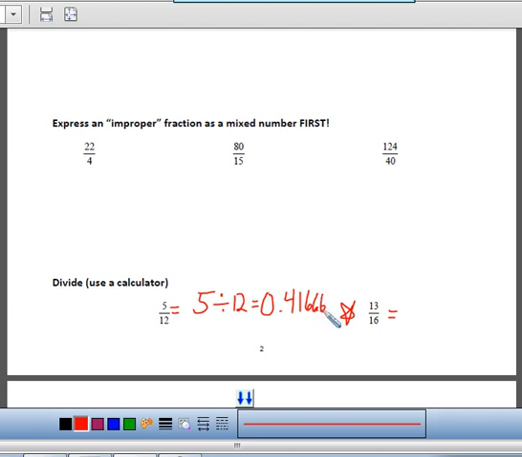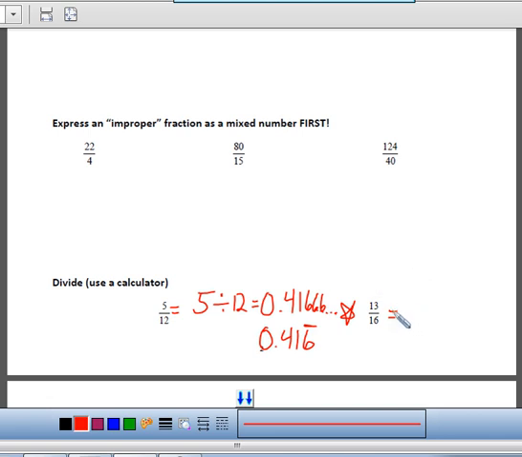And then some of you might say, oh, but the last number is a 7, so it terminates. Absolutely not. Your calculator does a bad thing. It rounds the last number because it can't keep on going, and it can't show that it keeps on going. But the 6 is repeating. So the correct way to write this, and you need to be aware of that, by the way, is 0.416 with a line over the 6 only.